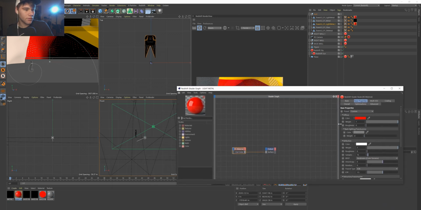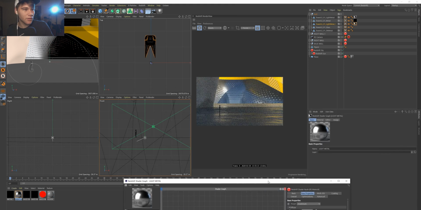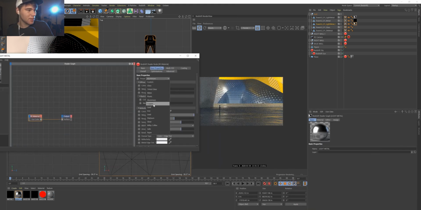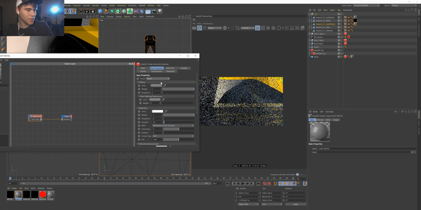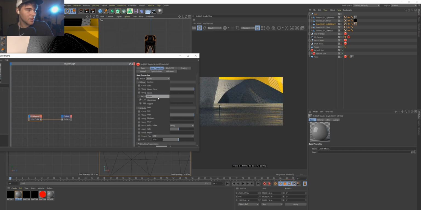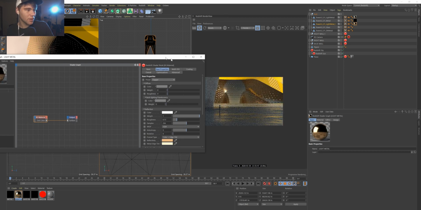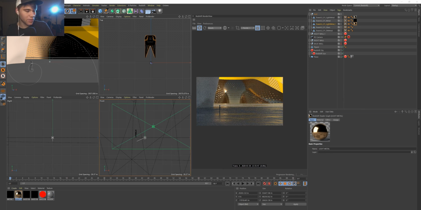Cool. Let's go to a metallic. Aluminum. That's kind of cool, but not exactly what I'm looking for. Lead. Glass. Definitely not glass. Plastic. Copper. Oh, copper. What I'm gonna do is pull one of my displacements off this, and 3D assets. And this is gonna be a long video, guys. Hope y'all are into it.